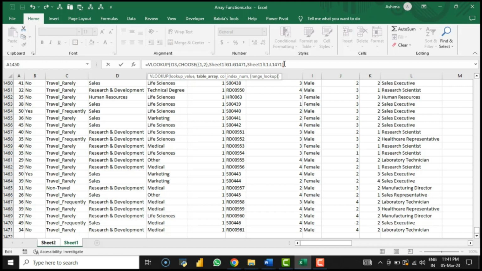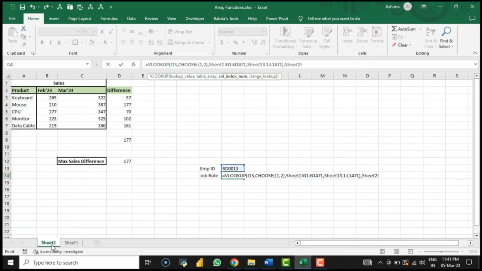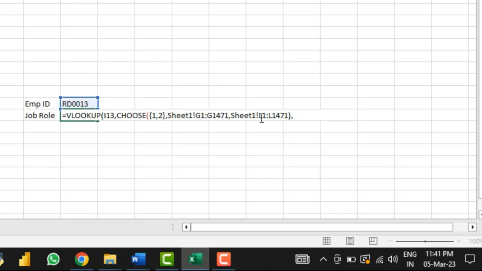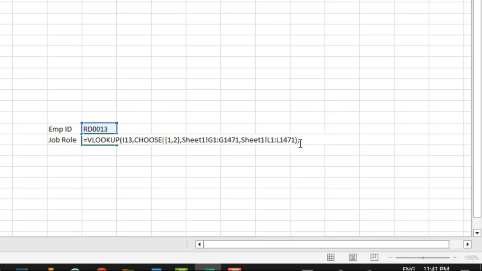Now comma. Now I have to provide the column index number. If I come back here, I have to delete this sheet 2 reference, as I have to specify a single number here. I want to get the value from the L column. So now I specify 2 here, as I have made a virtual table with only 2 columns.